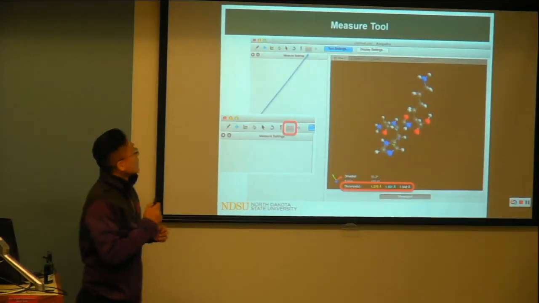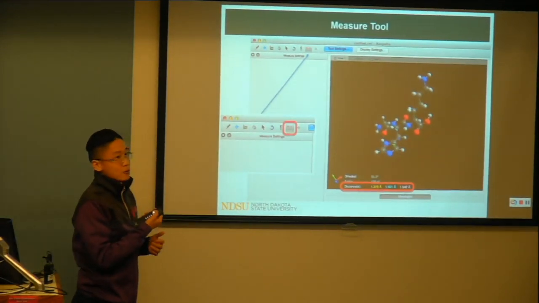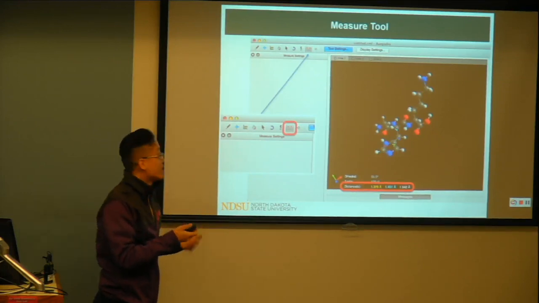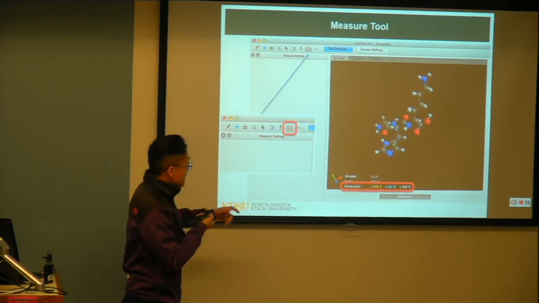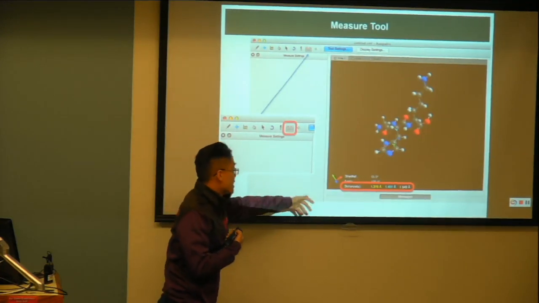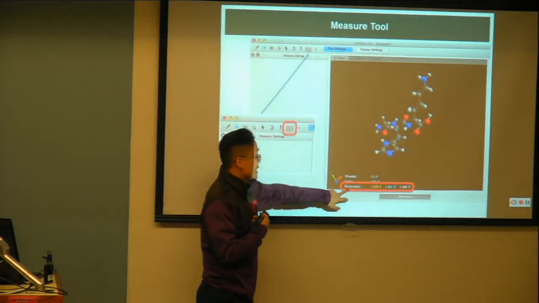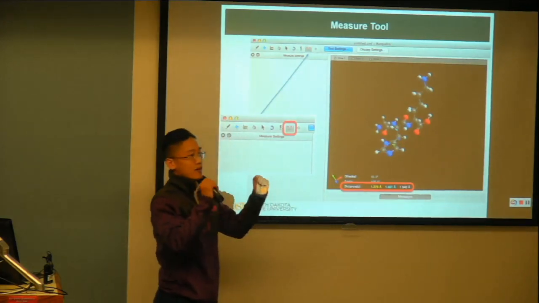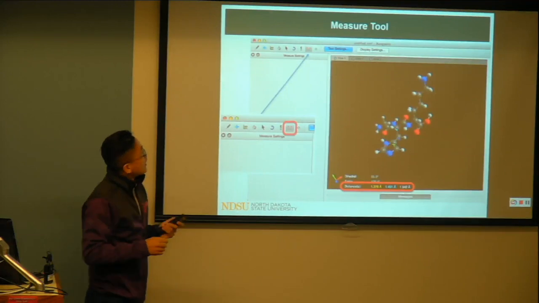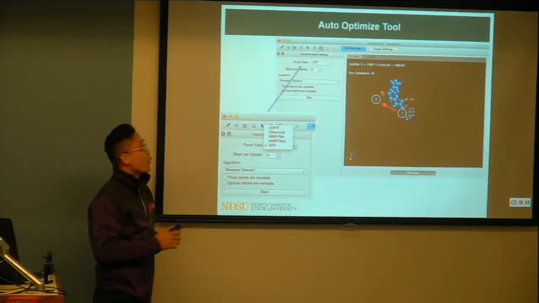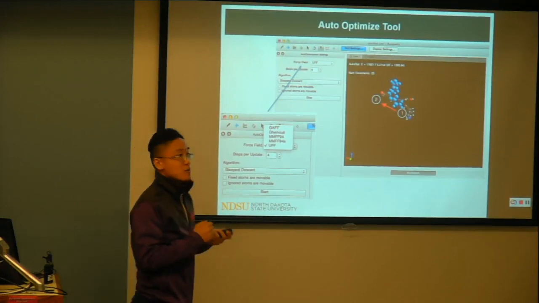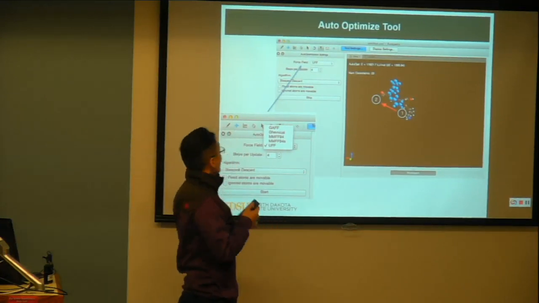We can also use Avogadro to measure or determine the bond length, the angle, and the dihedral. For example here, you just need to click 2 atoms, and it will automatically calculate the distance between the atoms in the respective order. Most importantly, we can use Avogadro for geometry optimization.